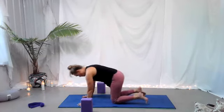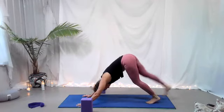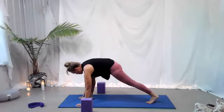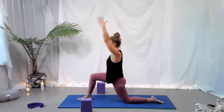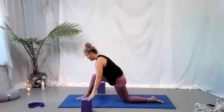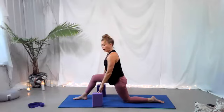Downward facing dog. Down dog, inhale, right leg tall, reach up. Exhale, low lunge, right foot all the way through. Inhale, dragon, reach up. Now from your dragon, exhale, half split, bring your hands to your blocks. Half split. Now we're going to try to go a little bit deeper in our half split.